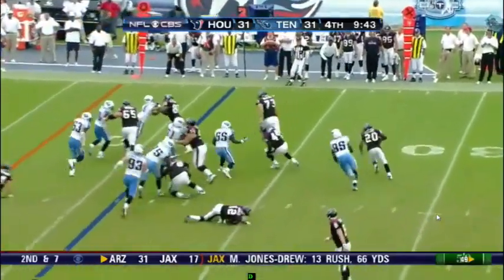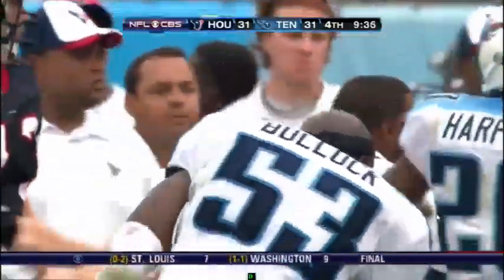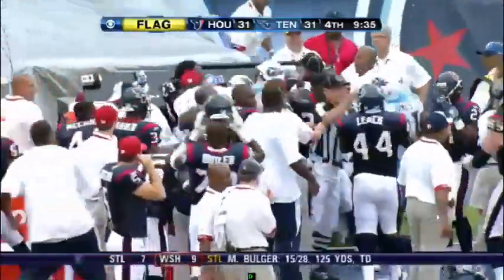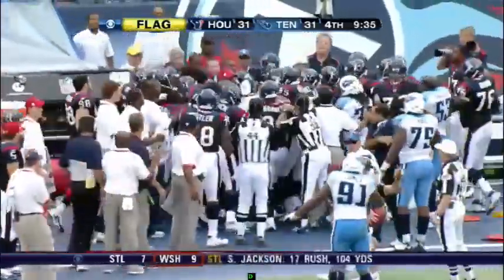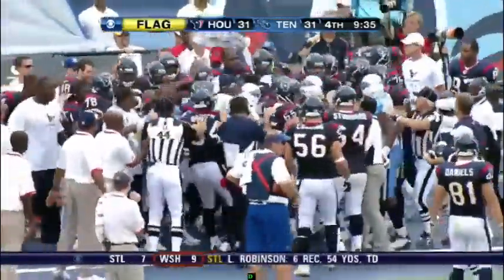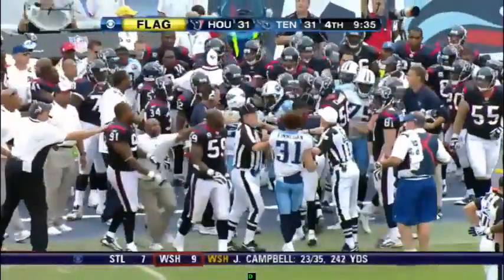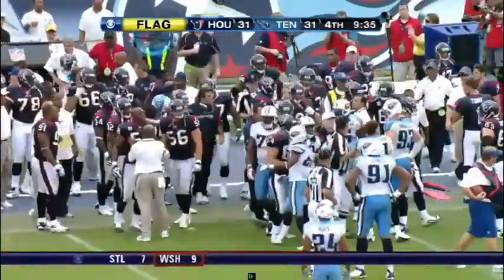Here's the pitch. Slayton gets outside, and Bullock grabs him and brings him down. Wait a minute. Big fight. Got a big melee. This is bad, Gus. Flags everywhere. A lot of pushing and shoving, and you felt it coming. You felt it coming. Yeah, it's going to get ugly. They got to get guys. And here's the problem, Gus. All those guys in there that are trying to make peace are grabbing the other kind's jerseys, and that's what happens.